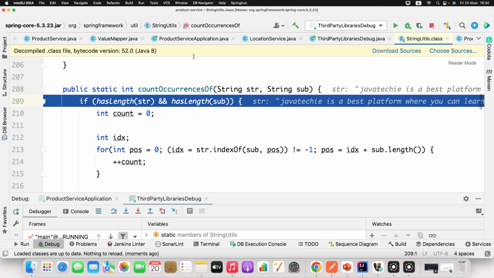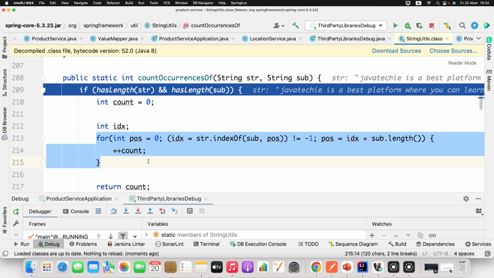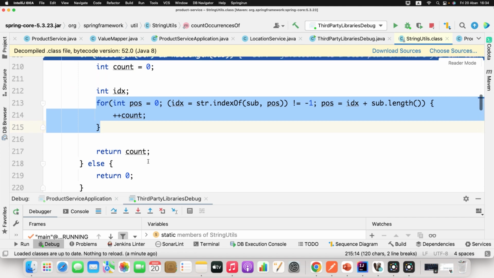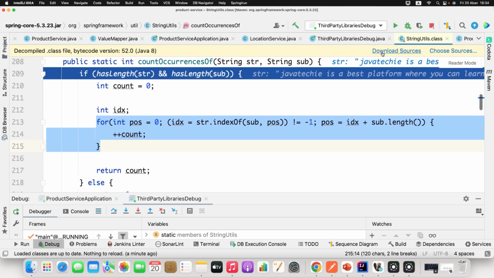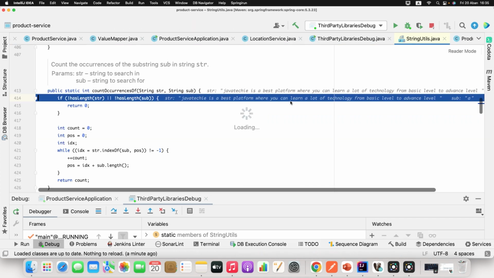The decompiled .class file bytecode version is this. You have the option to download the source code. Now if you see, it looks a bit ugly. This code is really not understandable. If you download the source, at least the variable names should be in the proper way, right? So yeah, it's downloading the Maven source. If you download it, the class will be in the proper structure.